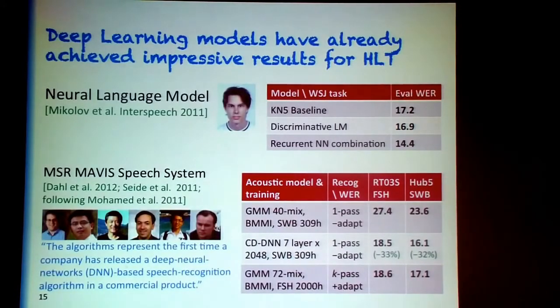Not only in the area of language modeling, deep learning models have been extremely successful for speech recognition applications. The results being shown here are work from Microsoft Research by a bunch of people. On this line is the baseline, which is a standard good speech system, a 40 Gaussian mixture model with discriminative maximum mutual information training, trained on 309 hours of Switchboard, giving error rates in the mid to high 20s on Switchboard and Fisher. Then in the middle line, it's taking exactly the same training data, but training a deep 7-layer neural network, with enormous reductions in error rate. The word error rates are going down by about a third, huge gains.